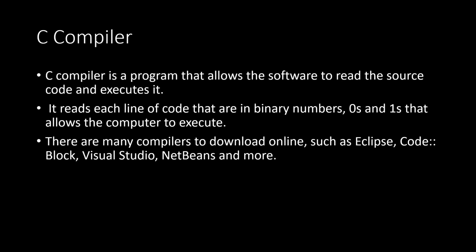Now, a C compiler is a computer program that translates software written in source code into instructions that a computer can understand, software used to translate that text to a program in the format the CPU can use. Now, there are many C compilers available out there, such as Eclipse, CodeBlocks, Visual Studio, NetBeans, and more. So the way a C compiler works is that it looks at the zeros and ones, which are known as binaries, and pretty much takes them and executes them.